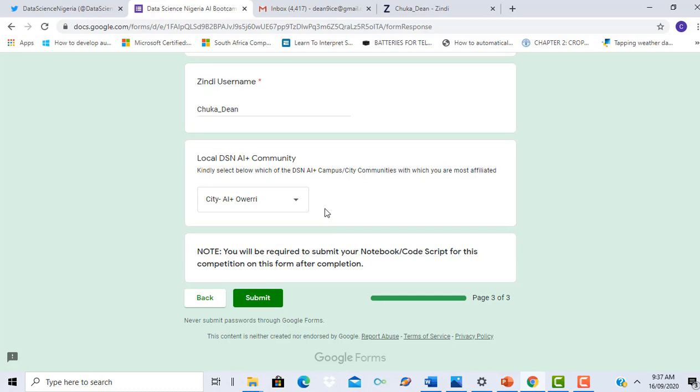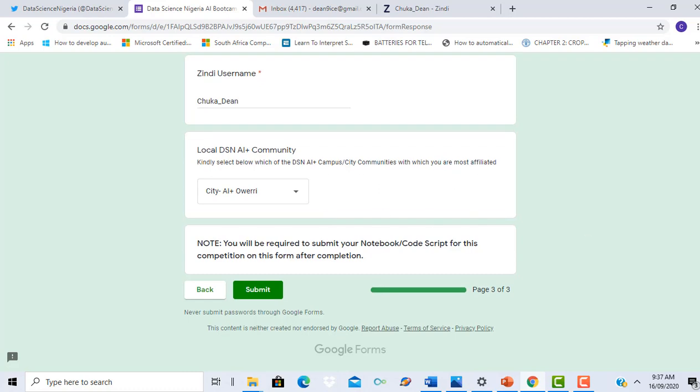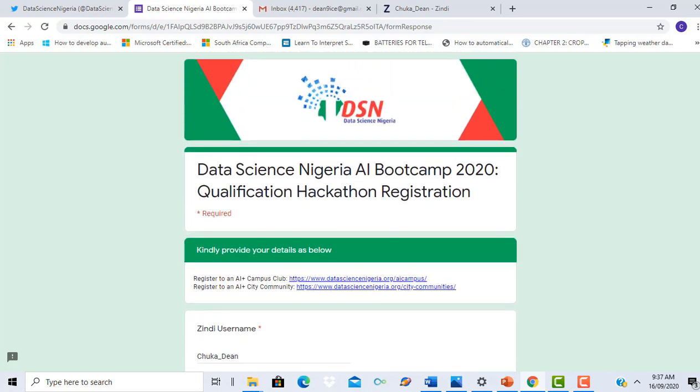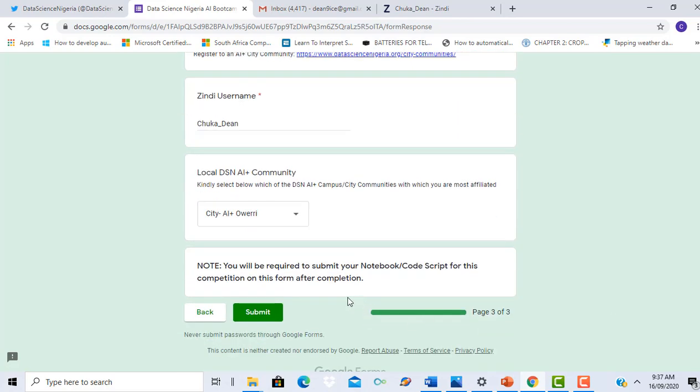To join a community, they all have their Twitter handles online, so you just search for their Twitter page, fill the form and join. And I'm done. As you can see, it's just a simple form to fill. So I'll submit and await my unique code.